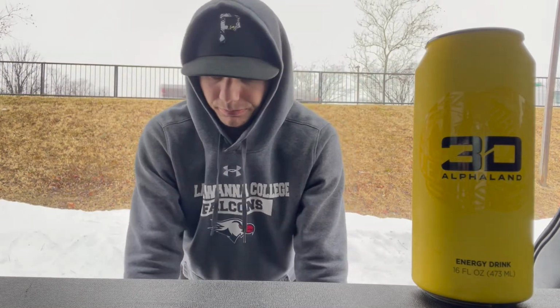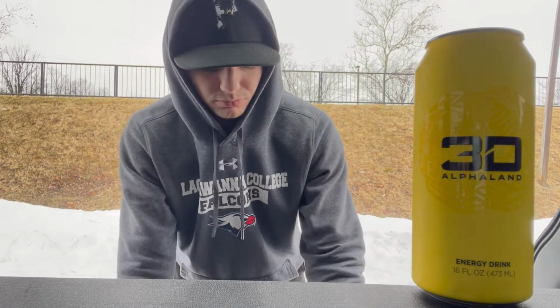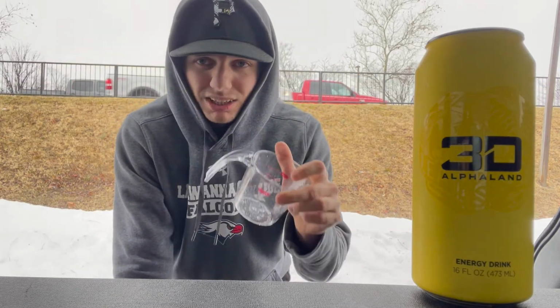So yeah, hit you with the lemon immediately. After I felt those tingles going through, it's not very strong, not as strong as the one yesterday, the Bang blue and yellow limoncello. That one actually was much stronger of a lemon flavor. This one's more towards the lemonade sort of feel. I guess you could say a lemonade soda, it feels like it is when you're drinking it. So yeah, the carbonation was medium to high on that drink. Medium to high, yeah. And the flavor profile, it's not that strong.